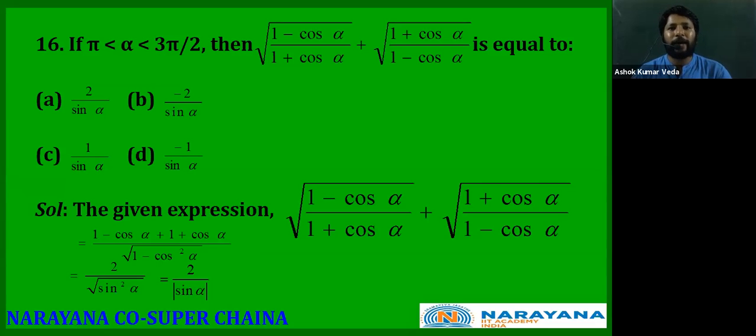So whenever you get a square root of a perfect square, you should not simply cancel the square root and the square. You should always put a mod outside. What it means is that the final answer is positive. What you want is the final answer to be non-negative, which is why we take a mod, which means square root of 4 is always 2. It can never be minus 2. So similarly over here, when we have square root of sine square alpha, we can say it is mod sine alpha. So what we have here is 2 upon mod sine alpha.